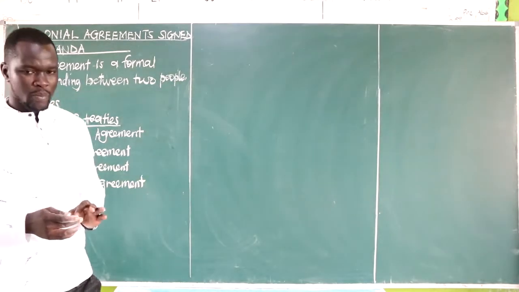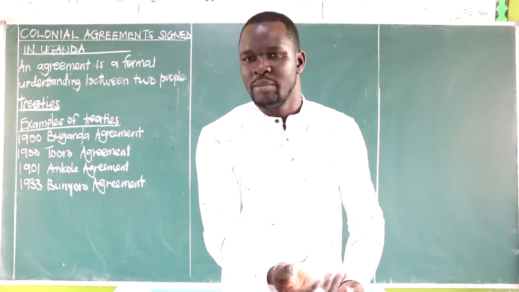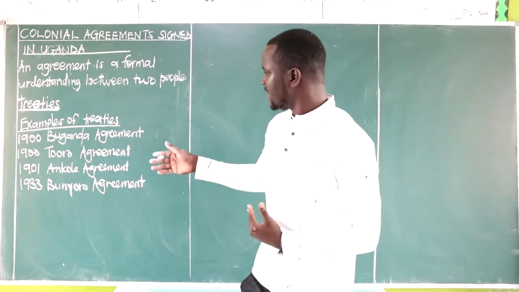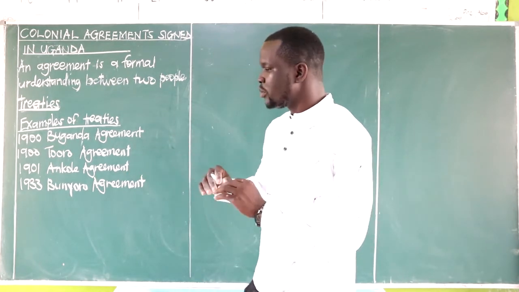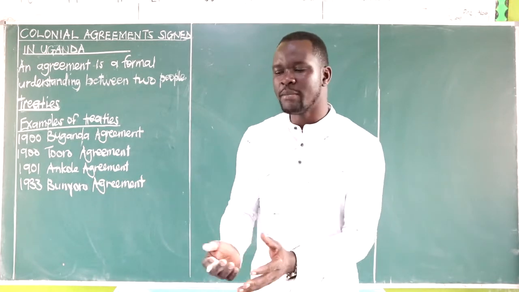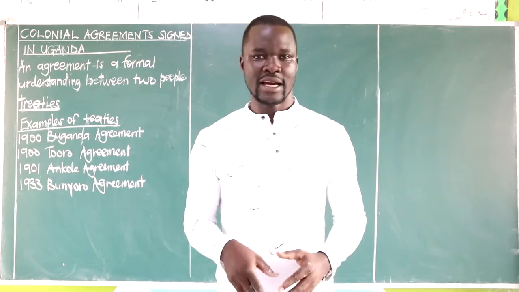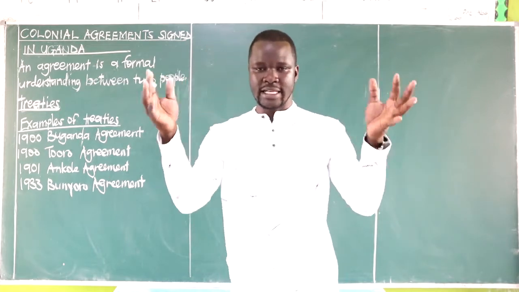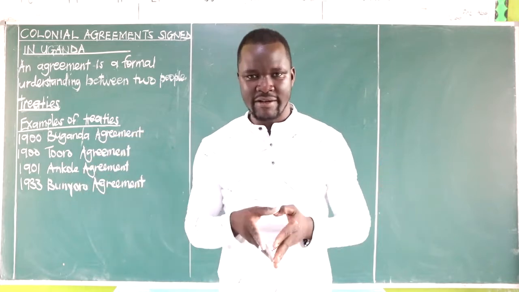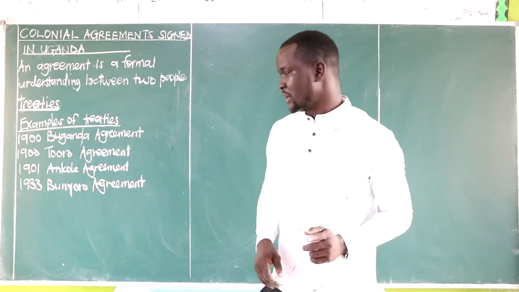The British decided to make, like I said at the beginning, an agreement, a treaty with different communities in Uganda. Now, look at what we are having here. It means that they had to bring different territories, different societies together, slowly, one by one, till at the end of it all, they had Uganda as a country under their control. And that brought now Uganda to become a nation. Simply, we define a nation as a group of people living together in an area under one government.